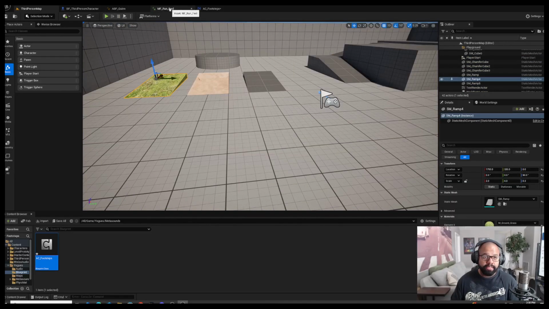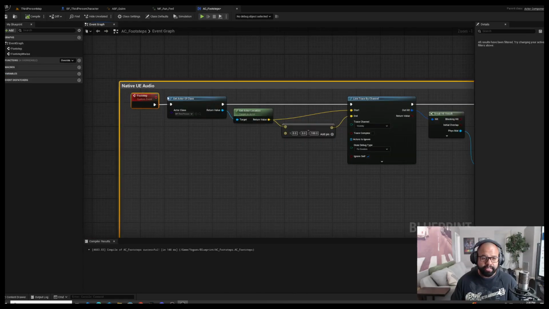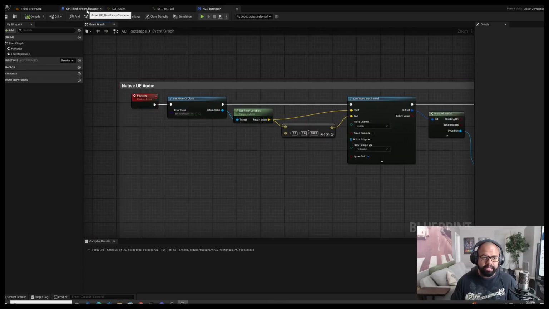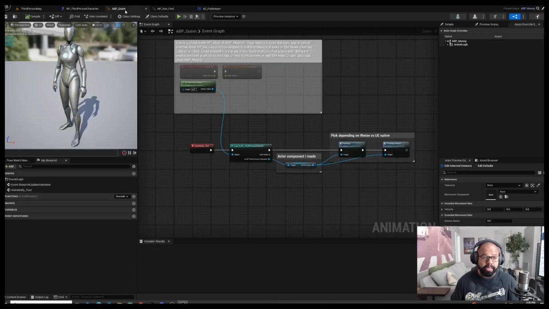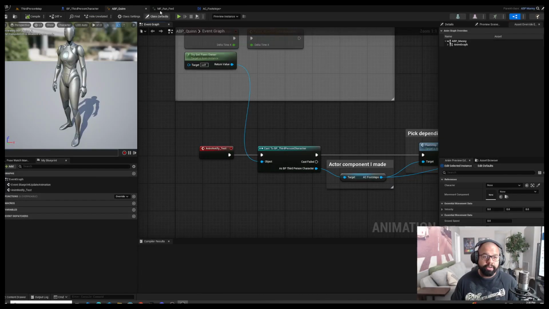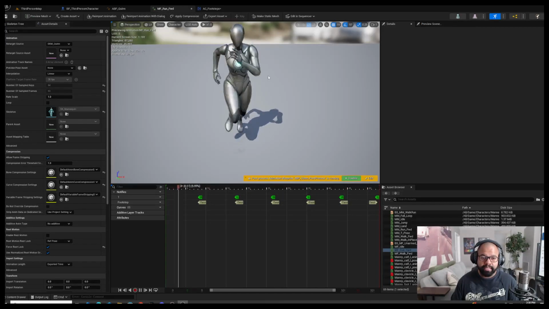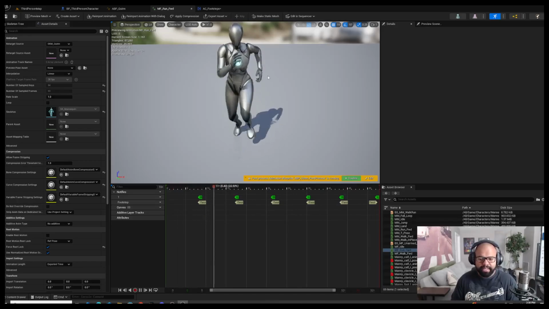Now, the final thing is just actually seeing these line traces, because at the moment, this is just a custom event. It's not actually firing. So if I go to my animation blueprint, the way I like doing this is making a notify. So I have my run forward. This is like the default Quinn used thing.